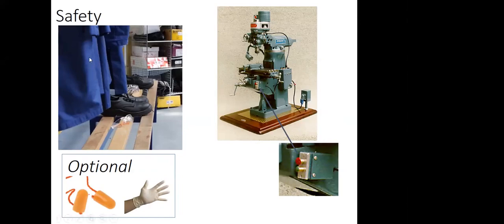And we have some other ones, like a lab coat you can wear to avoid oil spill for milling and lathe. And we have some other optional ones, like earplugs for protecting you from the noise of the machine. And we have disposable gloves to handle the workpiece to avoid cuts and touching oil.